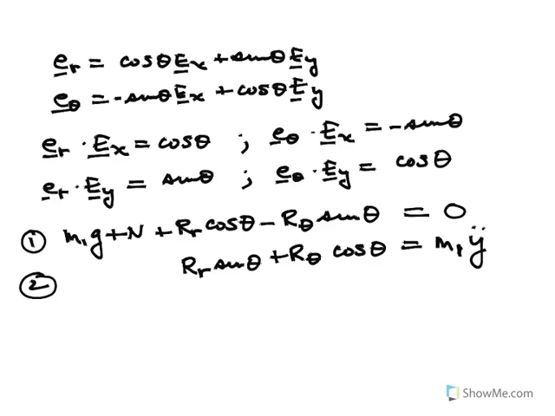Now you'll notice that there are unknown reaction forces in all these equations. So these two together give us two equations. So let's write this down. Two equations and three unknowns. So we don't have enough equations, which we shouldn't because we haven't analyzed the arm yet. So now let's go on to the arm.